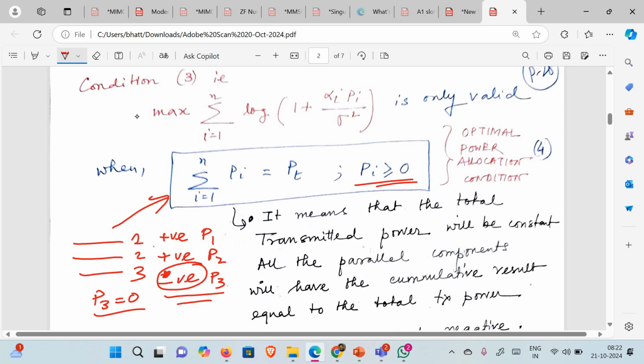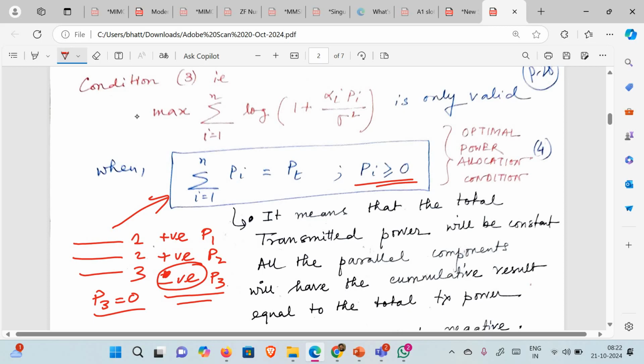You might say it's a very faulty design, that if no power is available there, then what will happen to the SNR? Definitely that will be a faulty system or lossy capacity will be there. But that is how the allotment should be. So this condition, please make a note of it. This is very important leading to our discussion.